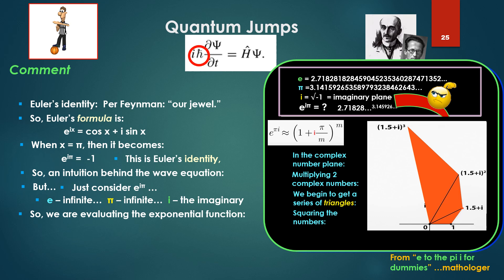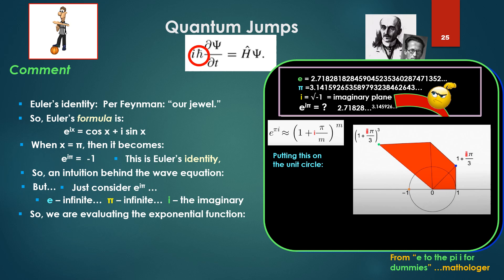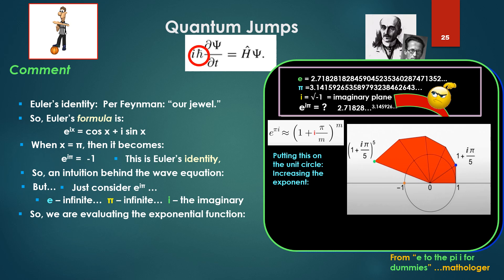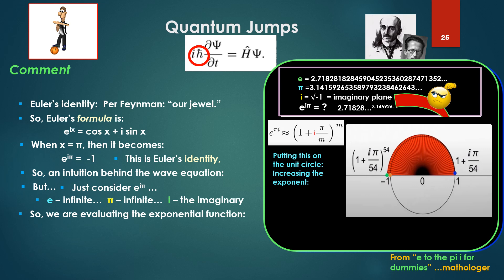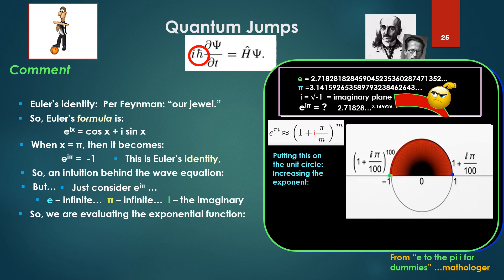Suppose we were squaring the numbers. Well, so we're taking 1.5 + i squared. Then we get the second triangle, and 1.5 + i cubed, we're getting the point way up the top there. Let's put this on the unit circle. And then we start increasing the exponent. Here we've got to the third power, bigger triangle. Now we'll take it to the fifth power. You see it's starting to sweep around. Take it to the twelfth power. It's not only sweeping around but starting to pull in toward minus 1. Fifty-fourth power. Pulling in even more. Hundredth power. We're real close to minus 1. Approaching ever closer to minus 1. And that's the ultimate geometric representation of this intuition. e^(iπ) = -1. Except for one thing.